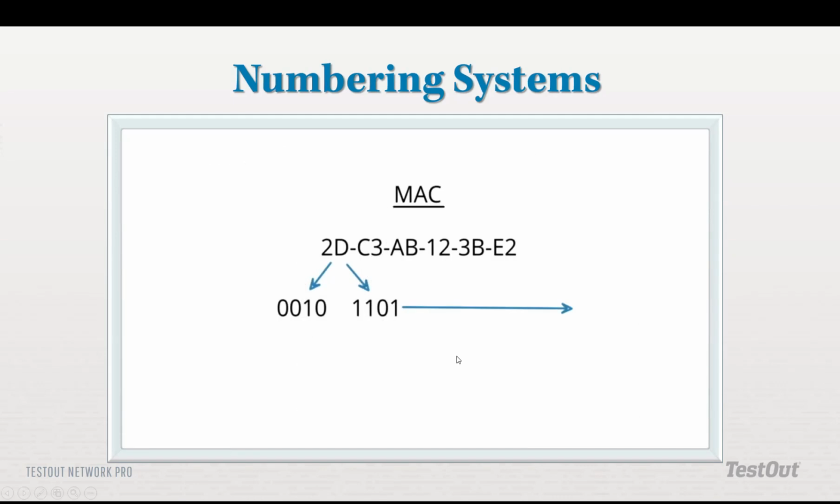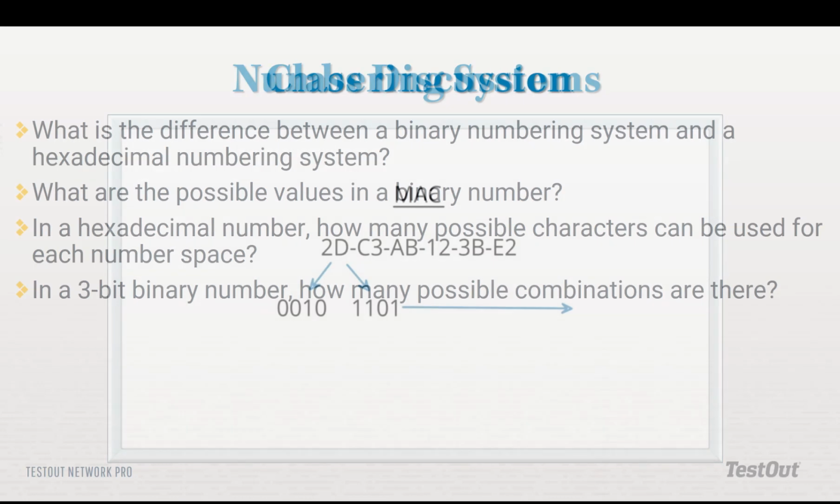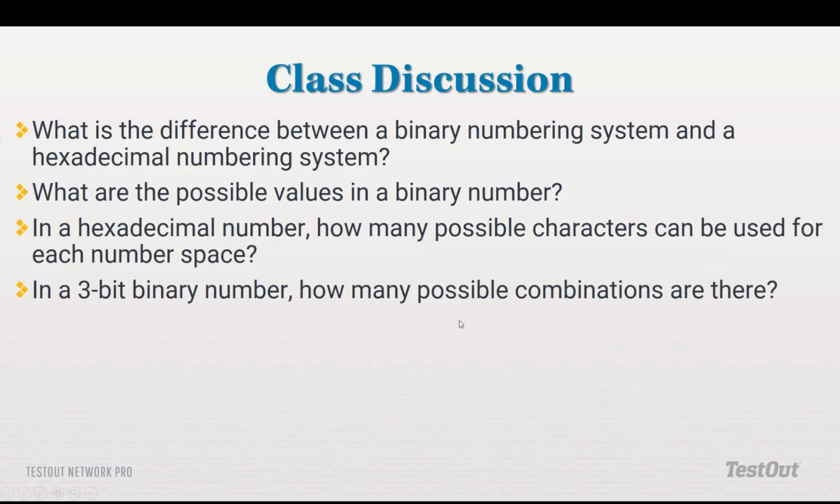A MAC address is going to have 6 groups of 2 hexadecimal numbers. The first 3 groups are assigned to the manufacturer, and the rest is the actual ID of the network card. Every network card will have a unique MAC address, and it's hard-coded into the firmware. You'll see that in the video itself. And again, here's some discussions.